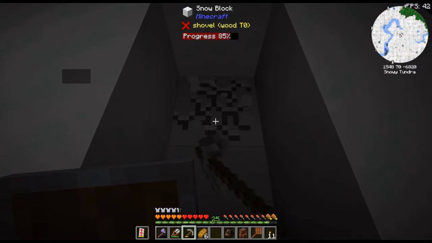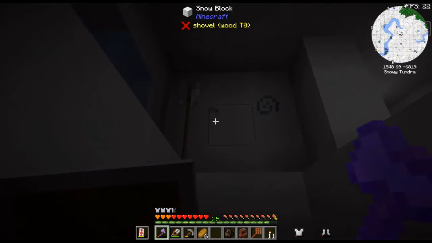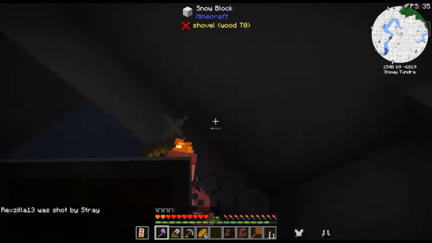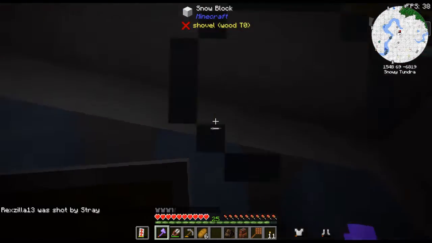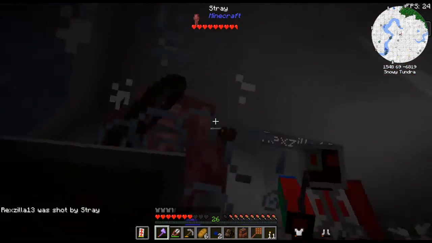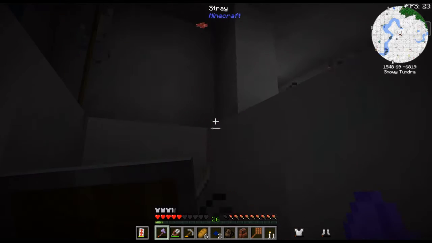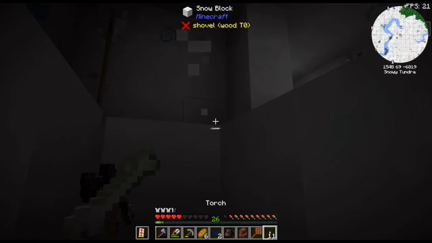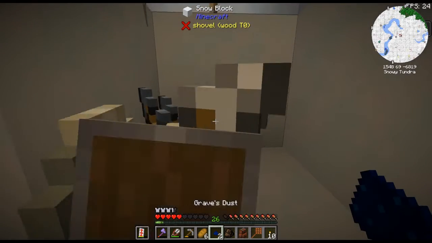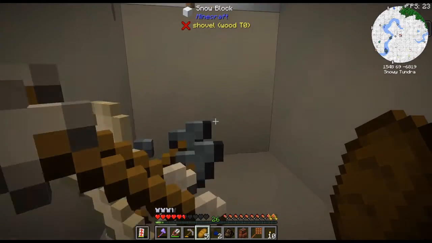Whoa, okay. Shooting arrows, okay. What do we got? Okay, we got strays in here. Ouch, ouch. Okay, a few more of them than I thought would be here. Wow, I am hurting. Okay, let's put a torch down. Got lots of stuff. Gotta reheal.